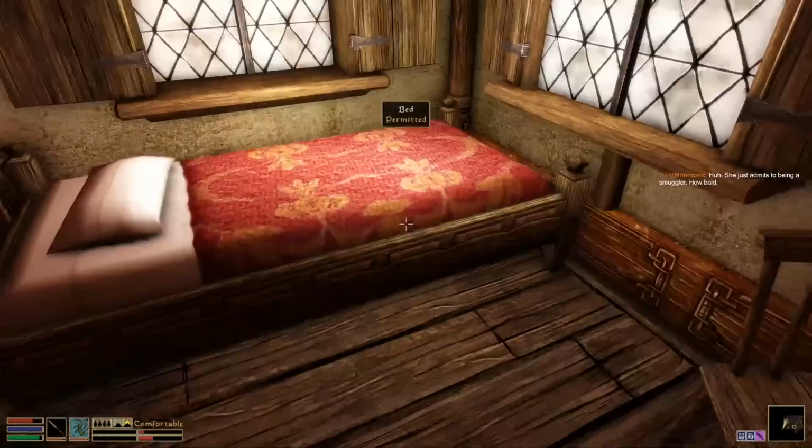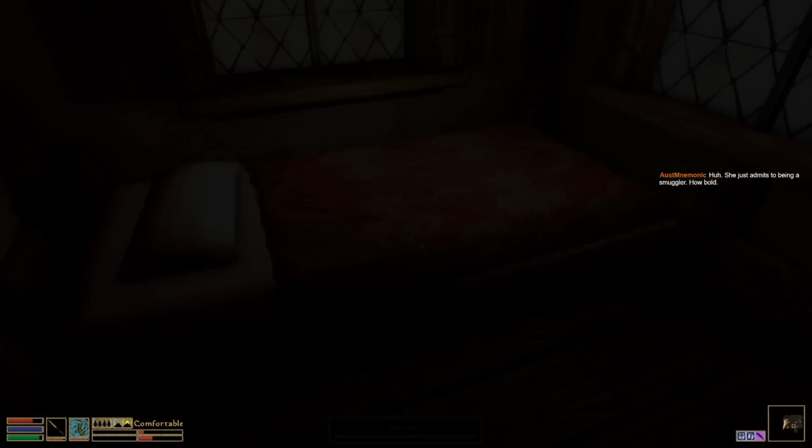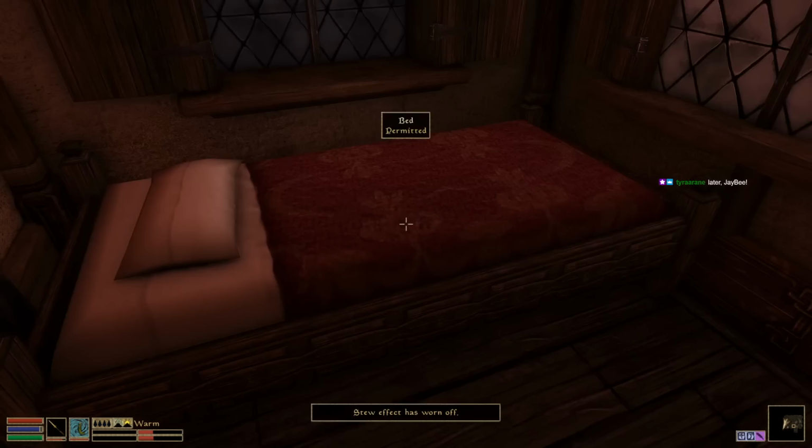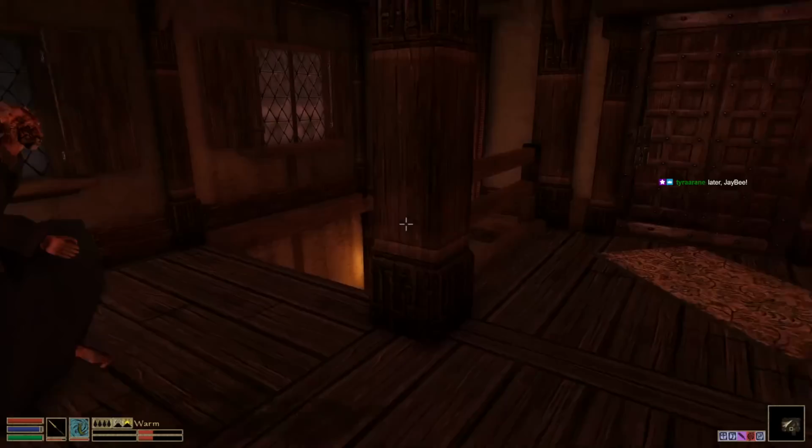Alright, 5 PM. We'll spend the rest of the day here. Head up back in the morning. Level up, finally! Level 6. Strength, more speed, and crucially, more agility, as usual. Alright. Go and get us some more stew for breakfast.